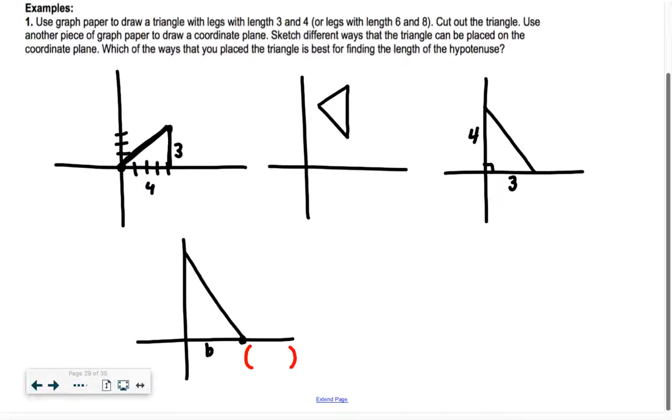In terms of B, what would I write? B comma 0. Do you see that? Yeah, you'd go over B, you'd go up 0. And what if my height was H? What would this point up here be? 0 comma H, exactly. And then I could find the length. Maybe if I wanted to find the length of the hypotenuse, I could find it in B's and H's with the Pythagorean theorem, right? Or with the distance formula. So there's things that we can do with what we call coordinate proof, where we just have generic letters for lengths. Does this make sense?